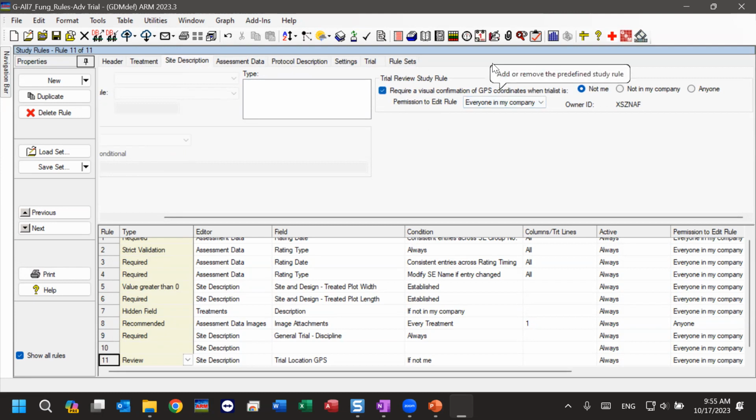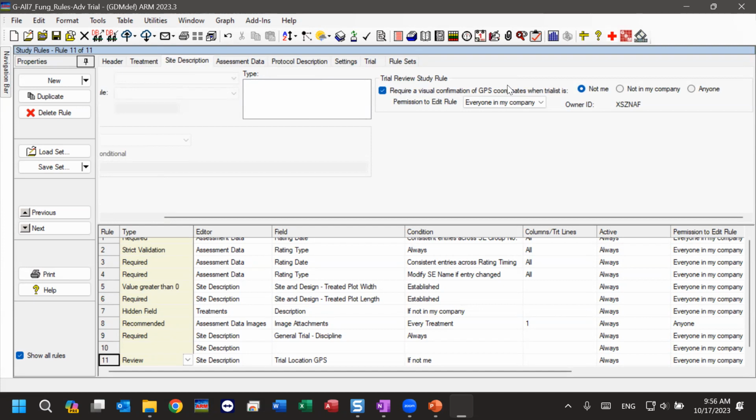Just going to require that, it'll bring up the little GPS coordinates review dialog. It'll just put whatever coordinates are entered in the study onto a Bing map, kind of like Google Maps, but we used Microsoft's Bing. And it'll draw all four corners if you have them, or it'll just have the lower left. But it'll just put it on a satellite map.